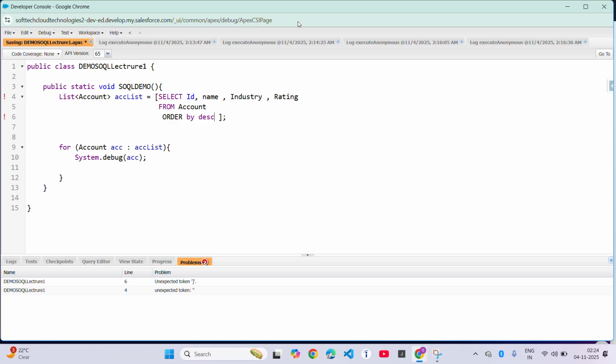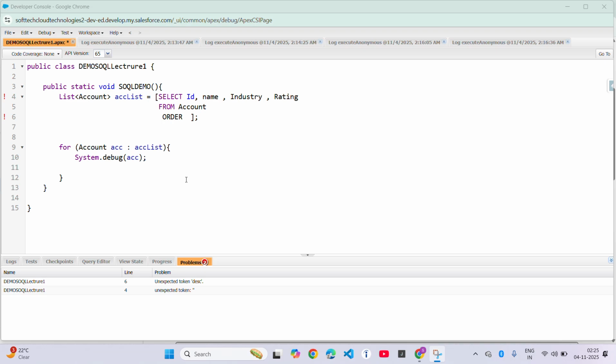So for the order by, I just need to check the syntax over here. So we have an order by. Okay, we are going to create an order by function here. For the creation of the order by function, we just need to define an order by list. So I'm going to use the ACC list over here, and then I'm clicking on ascending. For the ascending, I use an ASC.